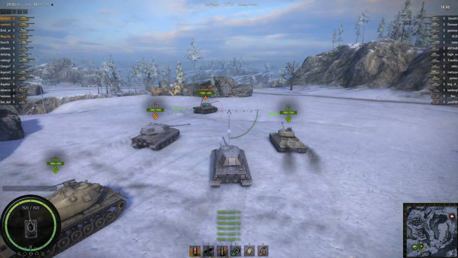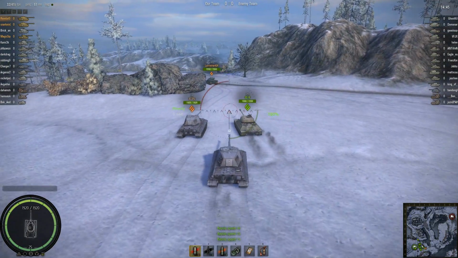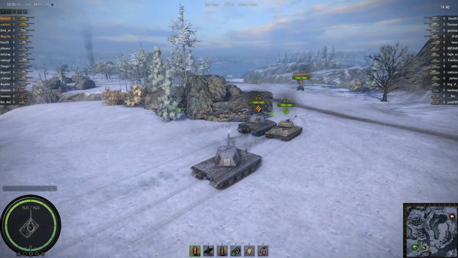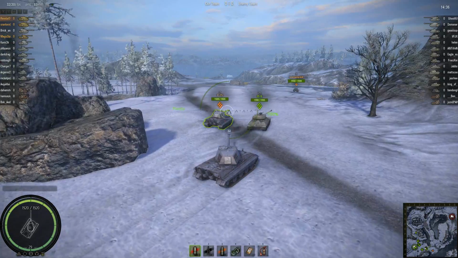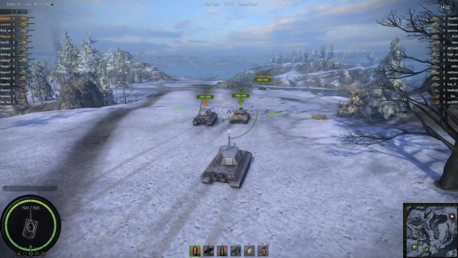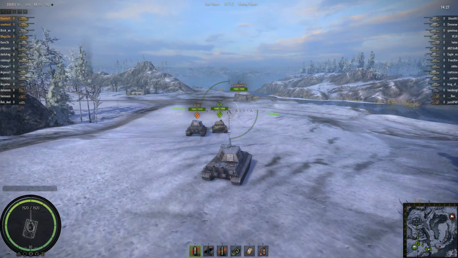Okay, well, here we go. Here's another platoon game. Some more fantastic teamwork between Revelator, Snark Ninja and Magic Squid in their 3-man platoon of 2 E75s and the Lorraine 40T. It's a tier 9 game, we're on Arctic. And what you're going to see here is you're going to see these 3 guys. They're going to do 15,000 damage to the enemy team.